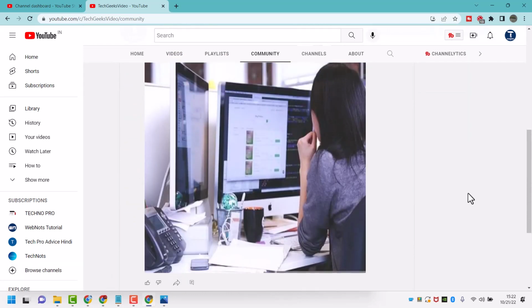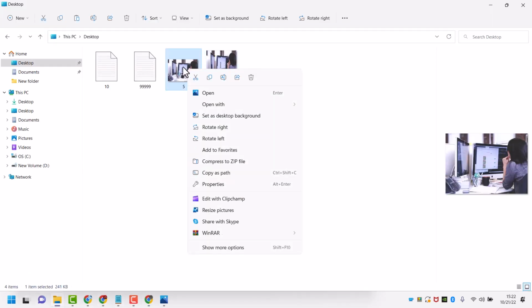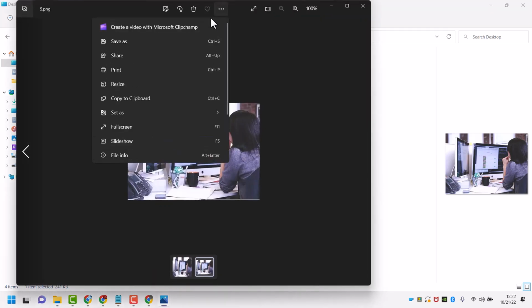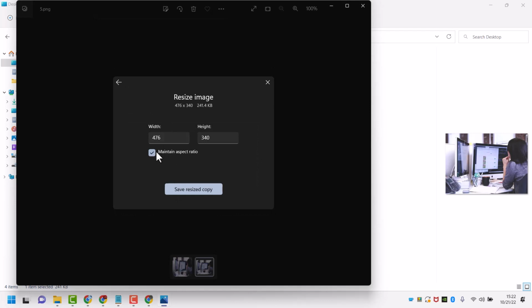If you need more resolution, then again click here, open this image in File Explorer, resize, give high resolution, uncheck this one.